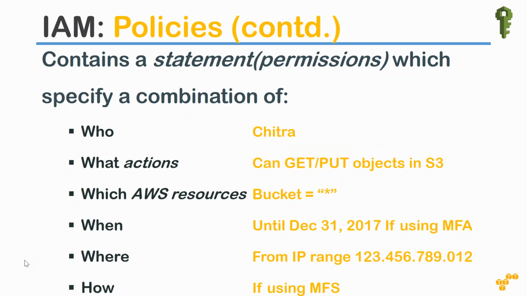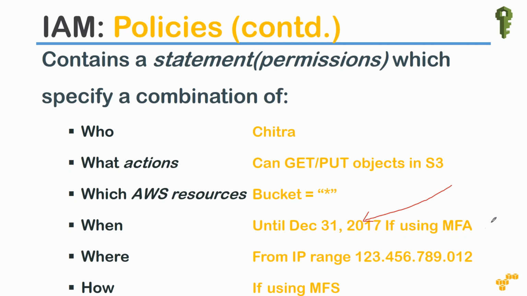Say, for example, you need to share some object with your client, and you want to give them only 24 hours to download that object. You can create a user ID and password for them and, by adding an additional policy saying it should expire after a certain date, that user ID will stop working, or the permissions assigned to that user ID will stop working after that date. So that is also possible when you are doing policies and permissions.